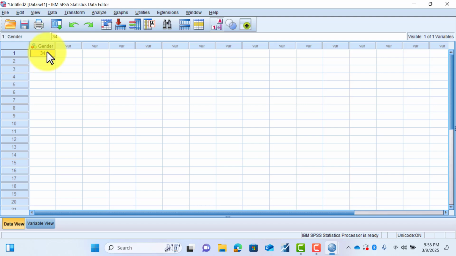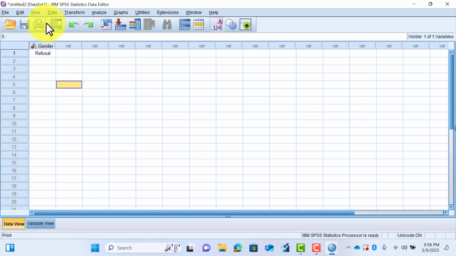So that's all. So this one now will not work again. You have seen it, it cannot work again. So it's either 1 or 2. 1 is male, 2 is what? Female. Refuse, whatever you want, you see it here. So this is how you start entering data in this data view.